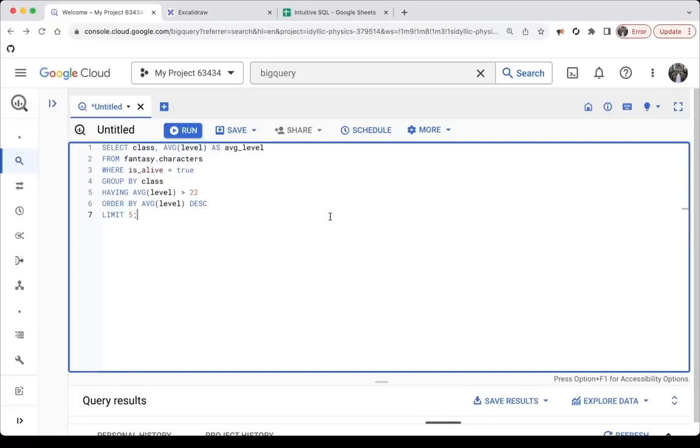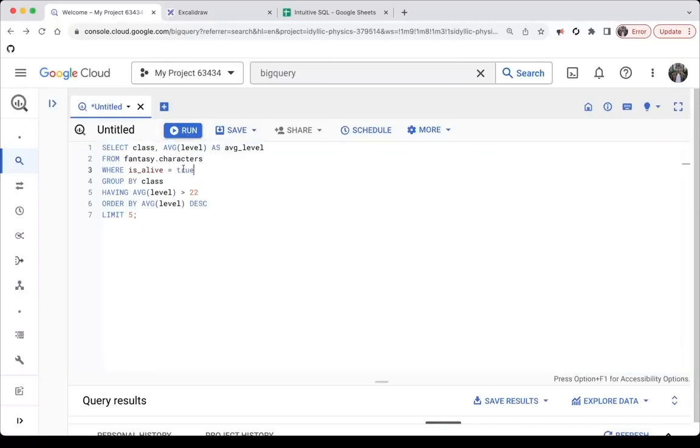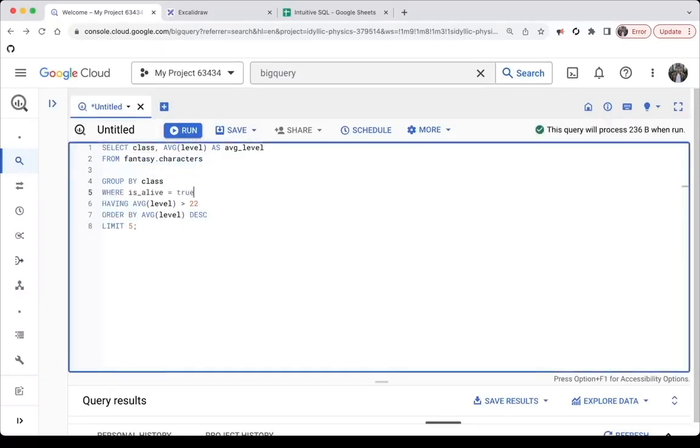Finally, if you click on this little keyboard icon up here, you can see a list of shortcuts that you can use in the BigQuery interface. If you end up running a lot of queries and you want to be fast, this is a nice way to improve your experience with BigQuery. So be sure to check these out.